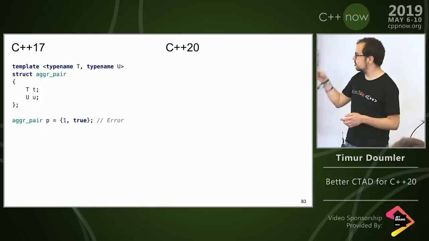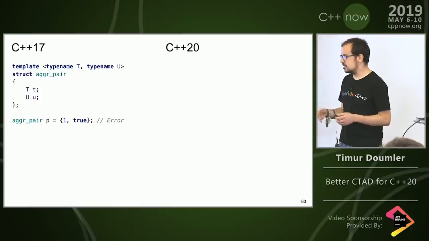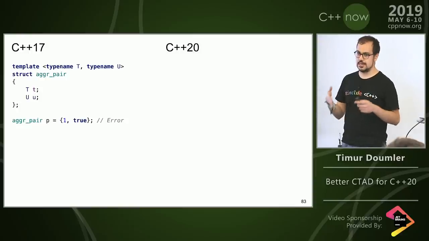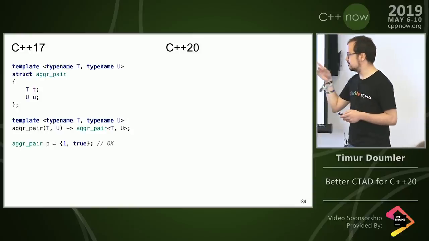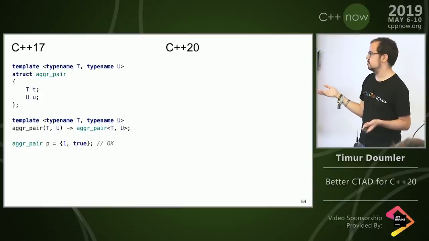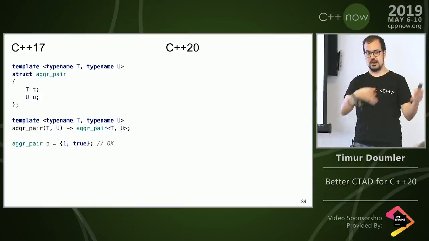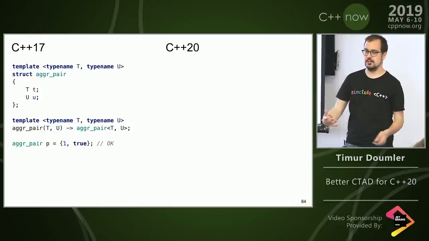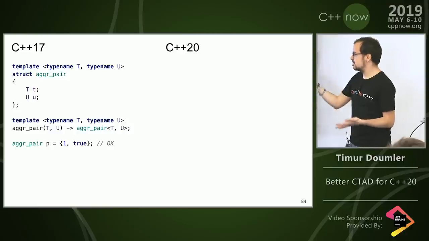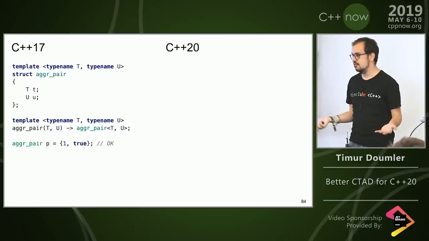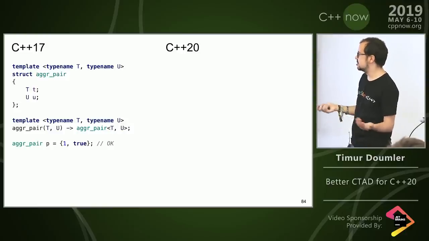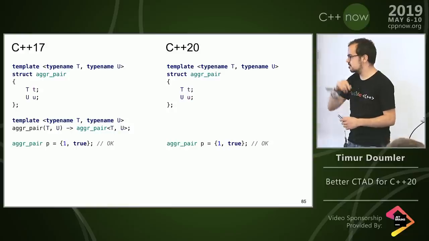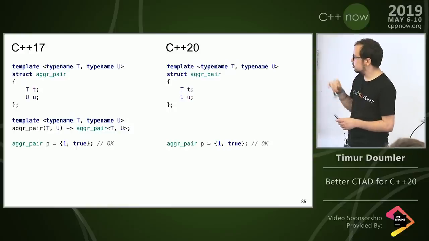And the good news: one thing that we had to teach in C++17 is this rule that whenever you have an aggregate, aggregates always need explicit deduction guides. So in C++17, you would have to write this really stupid deduction guide, which just takes the arguments and deduces the same arguments. So the rule was, aggregates always need explicit guides, which is kind of annoying because it doesn't add any information. It's kind of noise, and it also surprises people. So the good news is in C++20, you don't need to do that because this is going to be synthesized for you. So this will work.